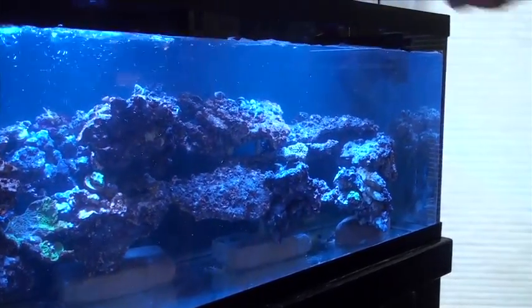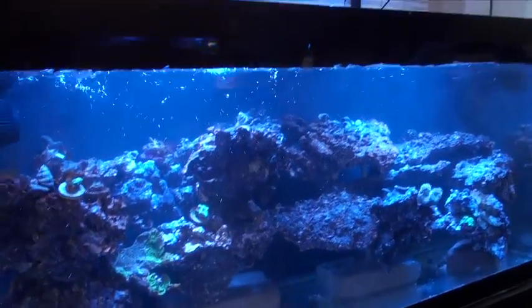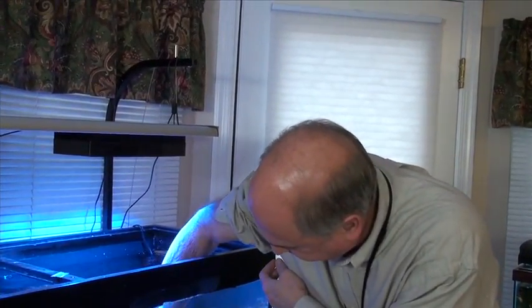So then we will get our trusty razor blade. I mean, there's certain tools that they never tell you in a hobby you're going to use a lot. One of which is razor blades. The other one is a bulb baster. Yes, that's right. What I'm going to add now is the substrate on the bottom.